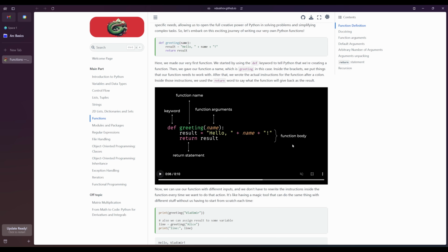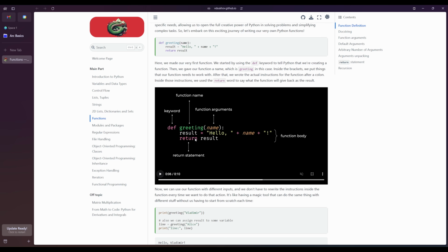It's similar to what we saw for conditional statements and loops. If you want to specify that some part of the code belongs to the conditional statement, or to the loop, or in this case to the function, we need to use indentation here, and then we can put arbitrary code inside of the function. Here you can see that we created a variable inside of the function called result, which is simply the concatenation of some strings. And in the end we use a specific word, return. This is a statement, and this is going to be the result of our function.